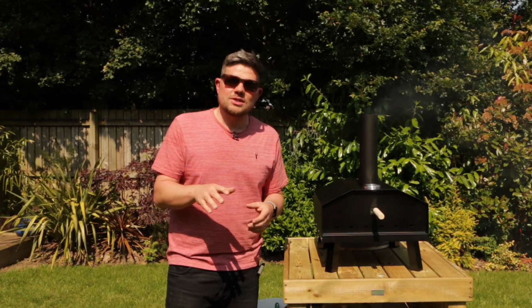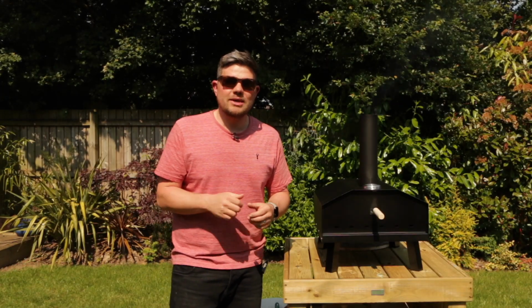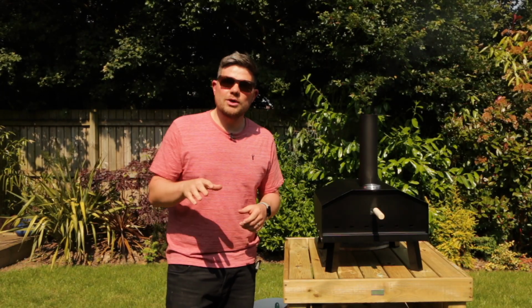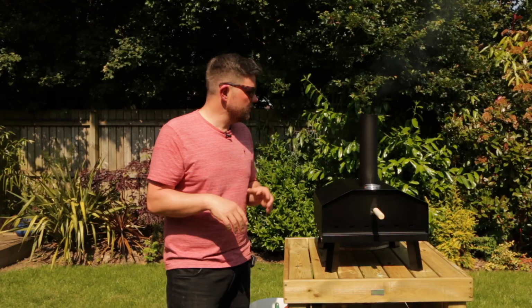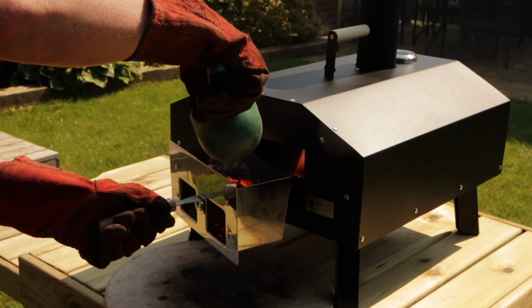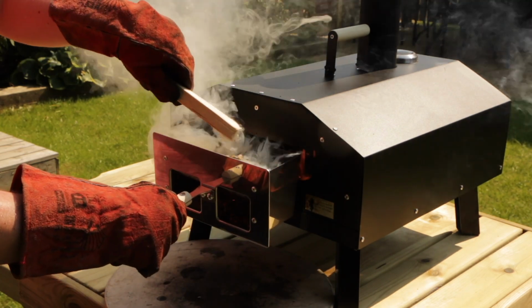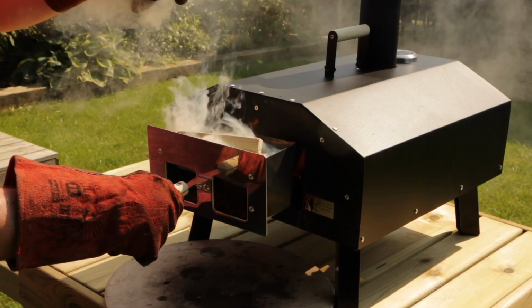That small fuel basket's going to cause real problems because when you do eventually get it up to temperature, it's not going to maintain it for a while. I also found it really awkward to add more fuel because rather than having a hatch on the back, I had to remove the full fuel tray, which was really, really hot, so you'll definitely need some gloves for this, and add the fuel on top, which is obviously a bit more of a risk when it comes to burns.